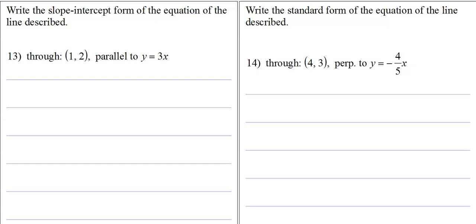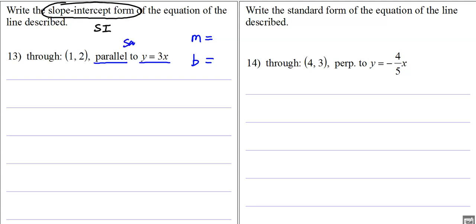All right, moving on to 13 and 14. I believe these are our last two questions. So number 13, I look at the directions: slope-intercept form, thank you. That's always easier. So what do I need? I always have to start with a slope and an intercept. They don't explicitly tell me the slope, but they do say I have to be parallel to this line, which means I have to keep my slope the same. So if his slope is 3, my slope has to be 3. That's enough to get a starter equation going: y equals 3x plus b.